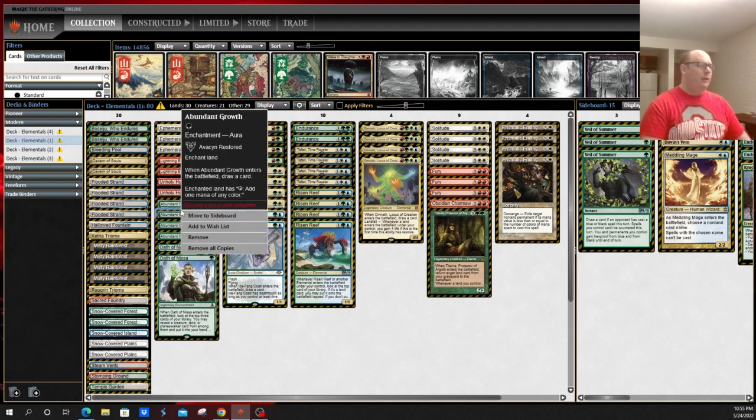And then finally, you have Abundant Growth, which comes in, draws you a card. Yet another thing, this deck just draws card after card after card, and then helps you fix your mana for all of the different things you're trying to cast.